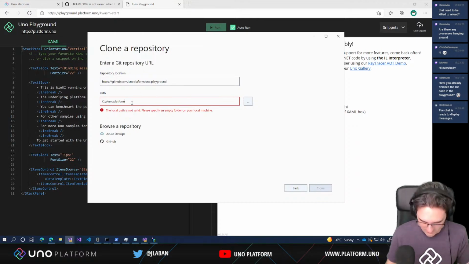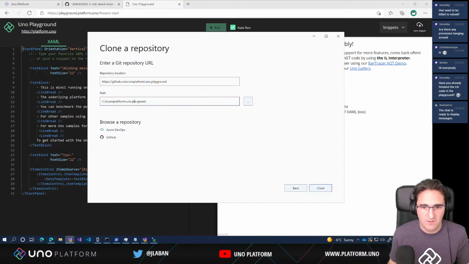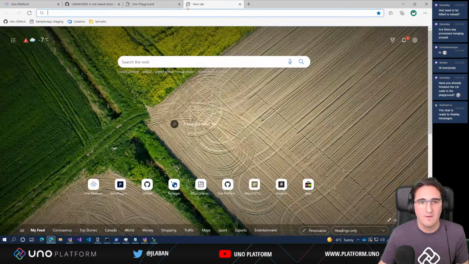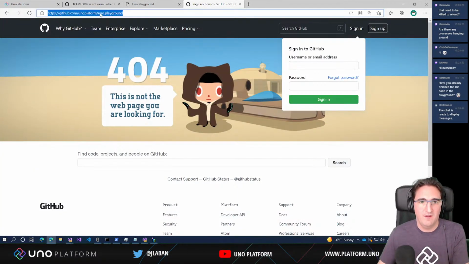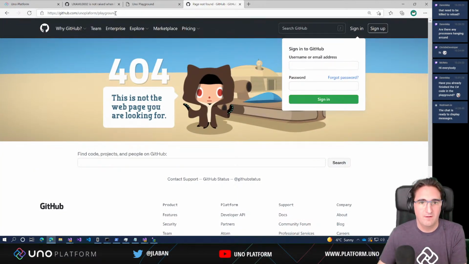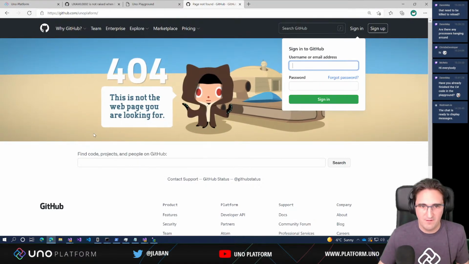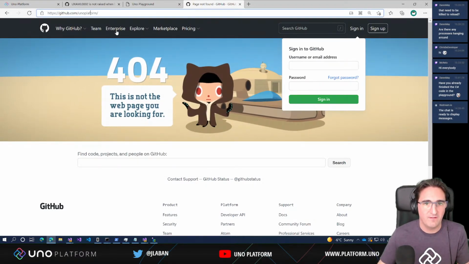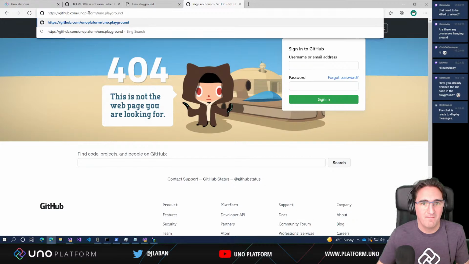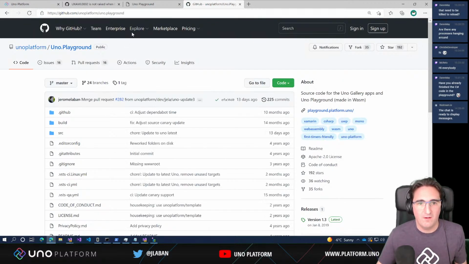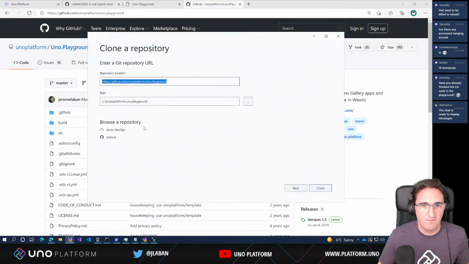Maybe it could be Playground altogether. I'm just going to go and validate that. No, it's not Uno Playground. It's definitely something else. Oh, there's a T missing. Okay, so it's Uno Playground for Uno Platform.